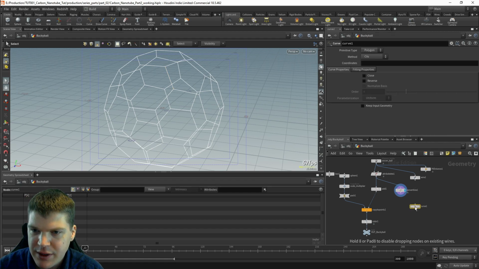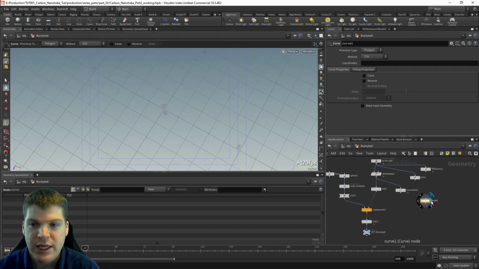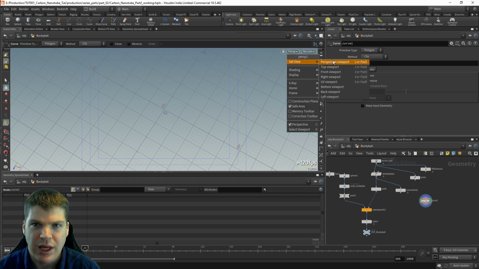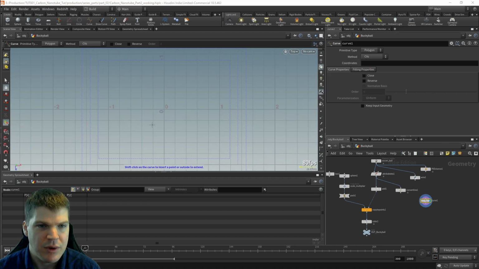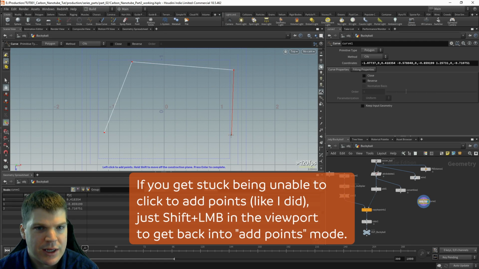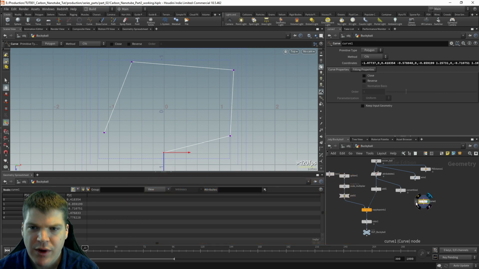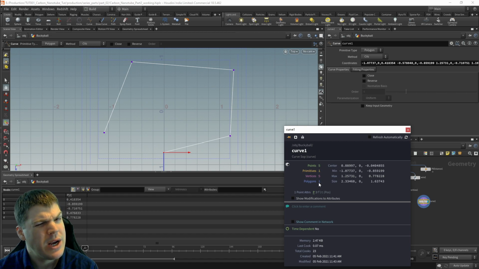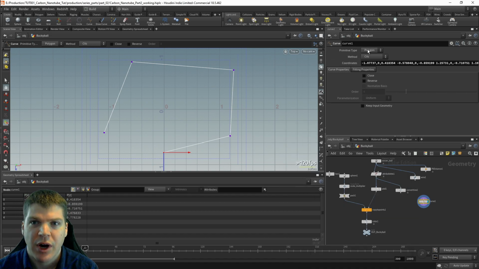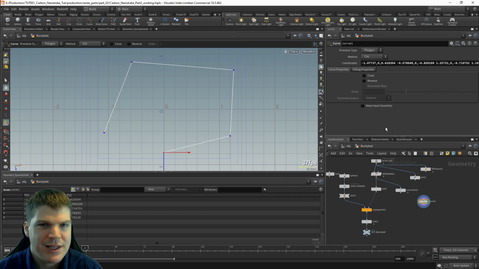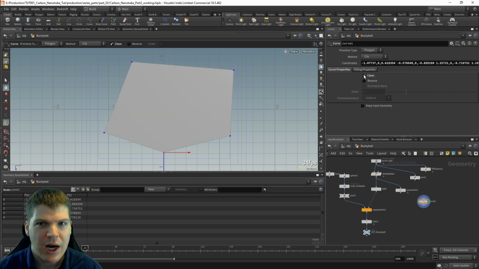Let's create a curve node, drop it down, put the display flag on our curve node, and in the viewport, I'm actually going to go into the top viewport. You can also hit 2 in the viewport. So with the curve node selected, it says here left click to add point. So I'm going to click, click, click, click, click, and hit enter to complete. Okay, and we've got 5 points and 1 polygon, because we've got our curve type to be polygon. See, the only difference between a polygon that we're familiar with and this polygon curve is whether or not it's closed. What?